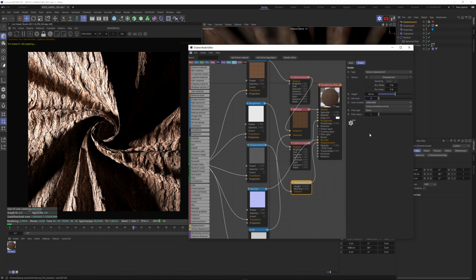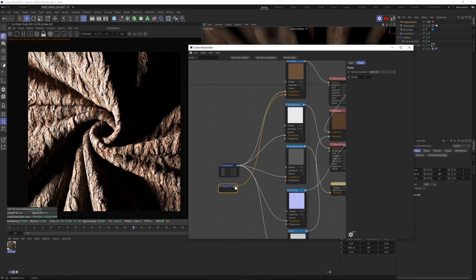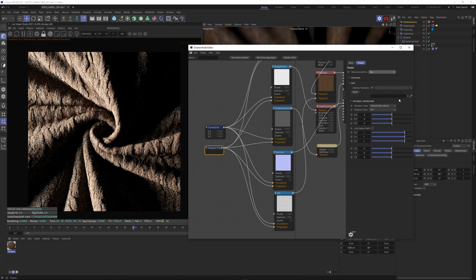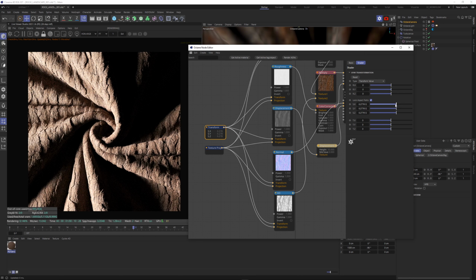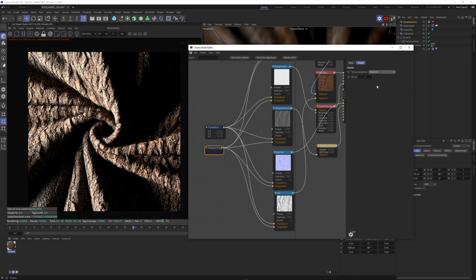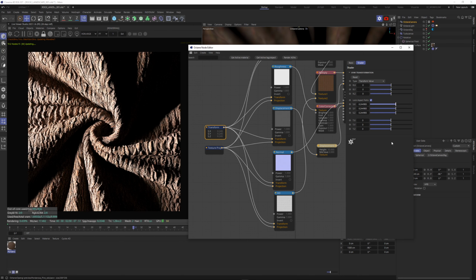And instead, I am going to add a projection to all of them. And we'll just have a little bit of problem solving here, and I'm going to do a little bit of a dance with it in the node editor here until it hits where I want. So let's change this to box and see how this plays. And you'll often see that Octane likes to do a lot of goofy stuff when you're working with this, and it seems to be very delayed in its updates. I'm going to come away from box because it's really messed with the texture. I don't like that. I'm going to just keep bringing down the scale. I'm going to bring up the scale.